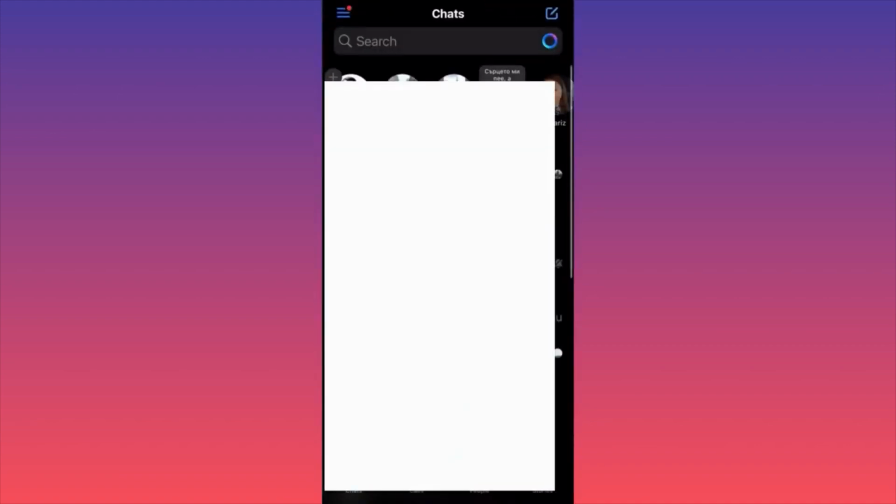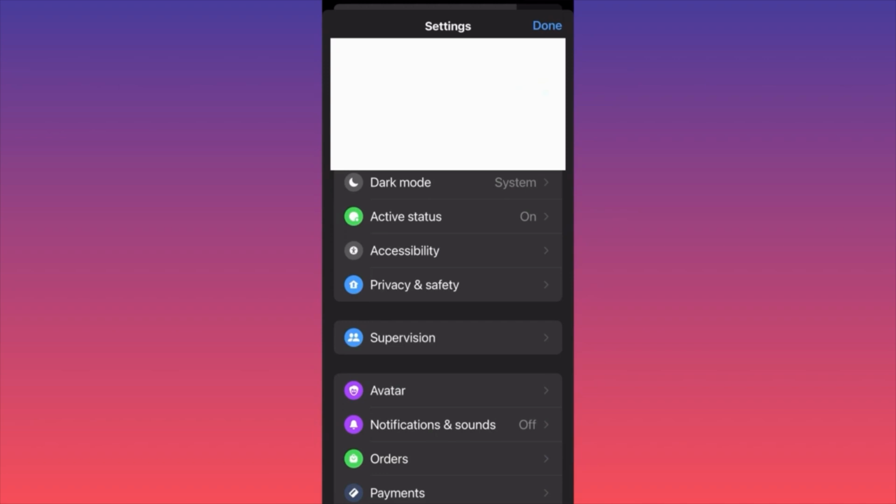First thing that you want to look at is on the top left corner, you see the three stripes, you want to click on them. Then you're going to launch the profile picture and you want to click on the right side where is the gear icon. When you click on the gear icon, you will be brought to your original page settings.